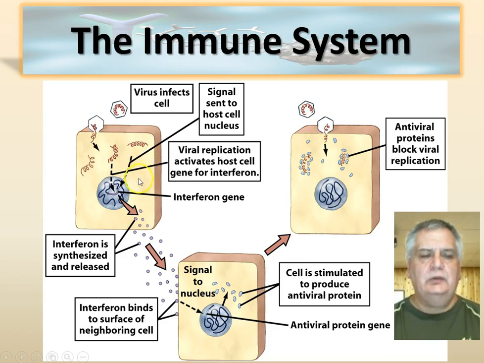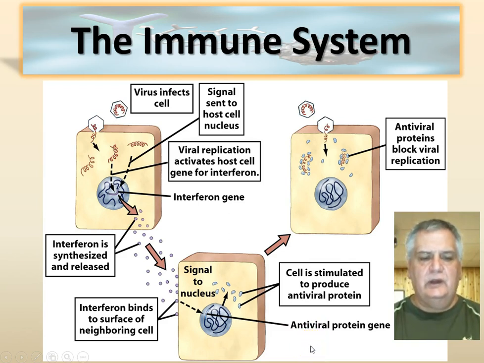But prior to being taken over by the virus, the recognition of the virus nucleic acid is there. There is an interferon gene already present in the genetic material of the cell. That interferon gene becomes activated and it produces a transcript of messenger RNA that is read by ribosomes, and ribosomes begin to synthesize interferon. So here we can see the interferon that's been synthesized, and that cell now releases the interferon into the surrounding environment.